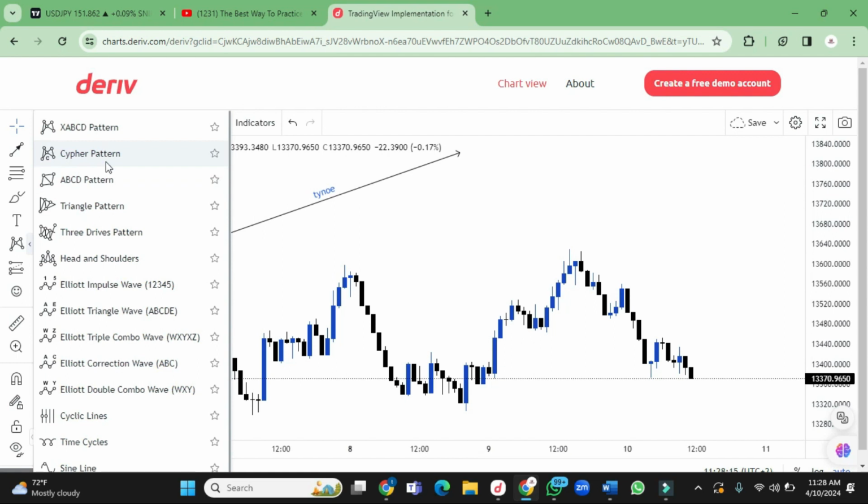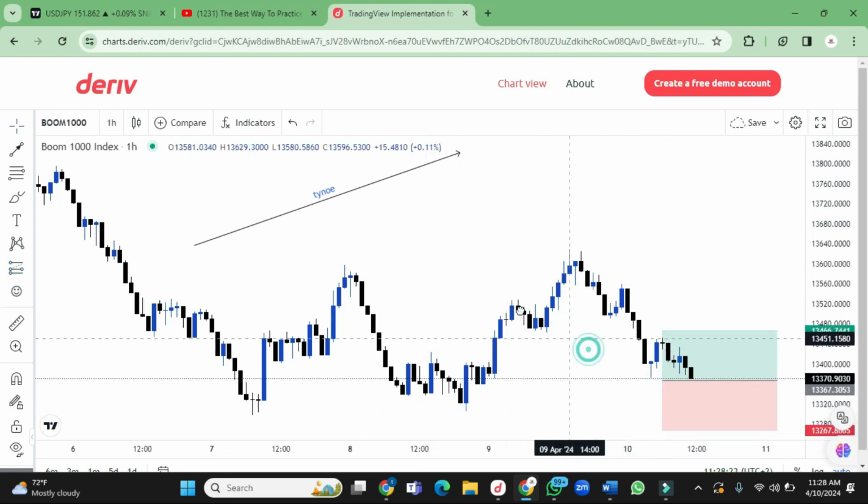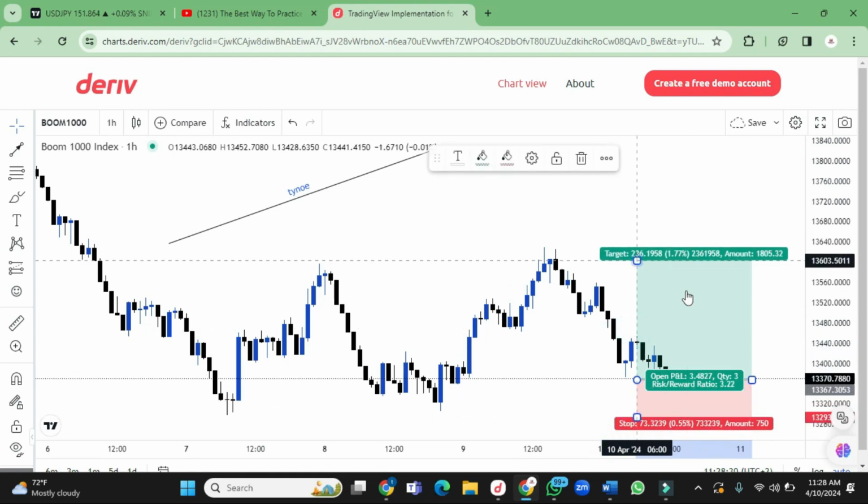If you want to put this for position sizing and everything, this tool that you use when you are taking your trade to illustrate your risk, right? This is your risk section that is red, right? This is your target profit section, right? Above there, this is how you put it for bulls. If you want for sales, you just come on short.